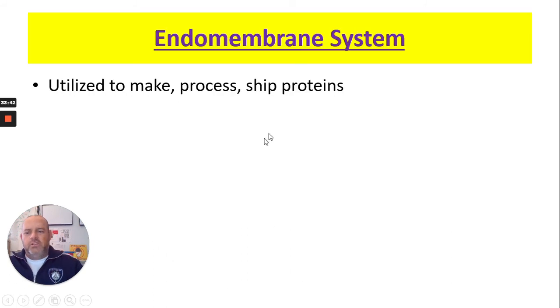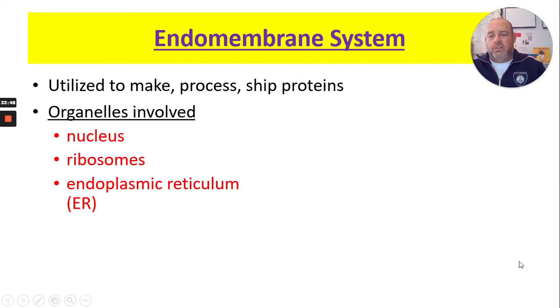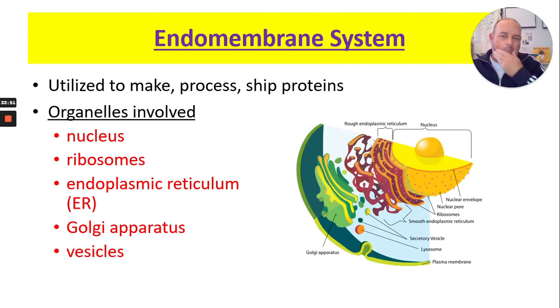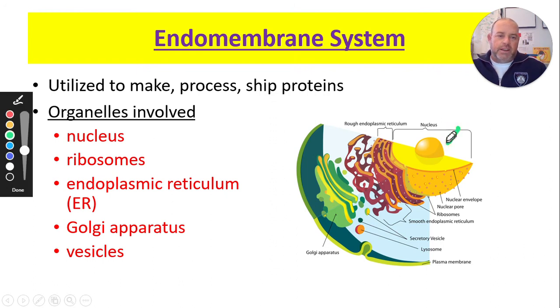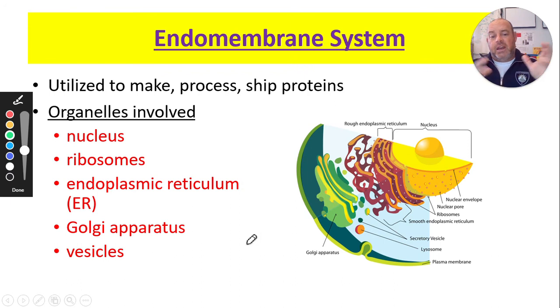So the endomembrane system is all of the organelles you need involving protein synthesis. You have the nucleus, you have the ribosome, you have the ER, you have the Golgi apparatus or Golgi body, either way, and then you have vesicles. If you look at a cell from the inside, which is the nucleus, it all kind of weaves its way and is connected all the way through, in this order right here. That's how things are organized and how it works. So we'll run through them here one by one.